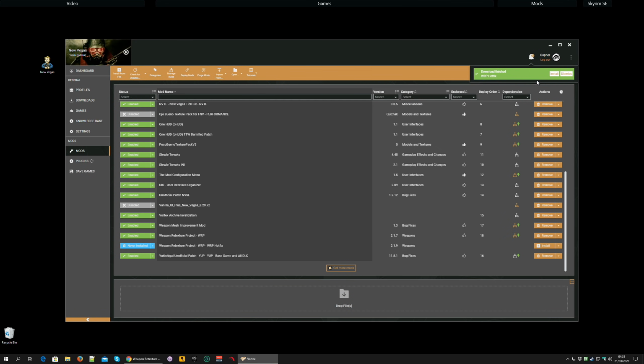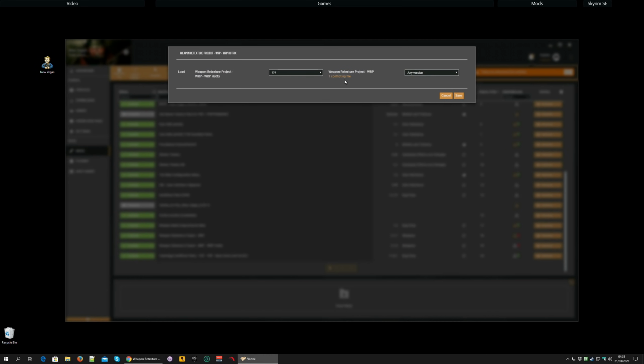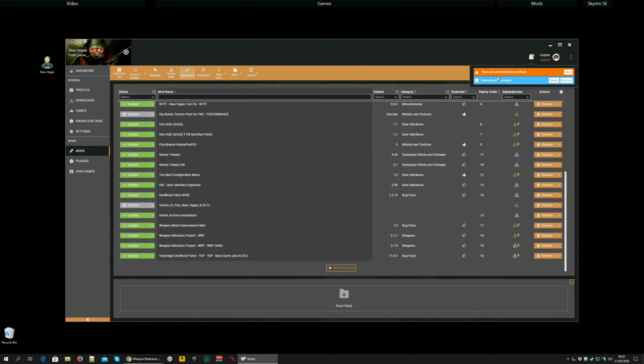Actually, you probably don't need to deploy because before we check in game, we are going to install the hotfix as well. So install that, enable, and now it will conflict with the main file. Go along to the hotfix, click on the red lightning icon, and it's only one file that it's conflicting with, and you'll load this after. Hit Save, deploy, and then go and check out the new textures in game.